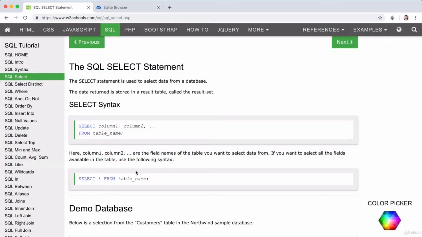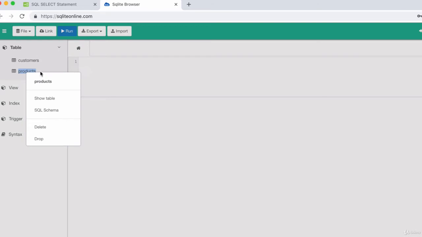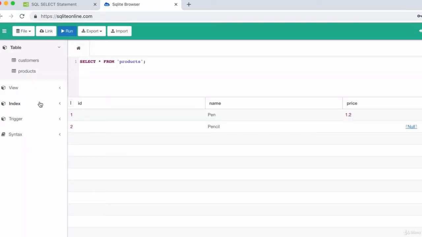Well, the most often used keyword is the SQL select keyword. And what this does is it allows you to read the data from your database. So, for example, whenever I right-clicked on my tables and I clicked on Show Table, you can see up here this syntax show up automatically because I'm able to show the table by running this statement. And what it says is select star from products. Products is the table that I want to see, and star stands for a wildcard. So it means select everything from the products table. And this is why we see everything in our table.